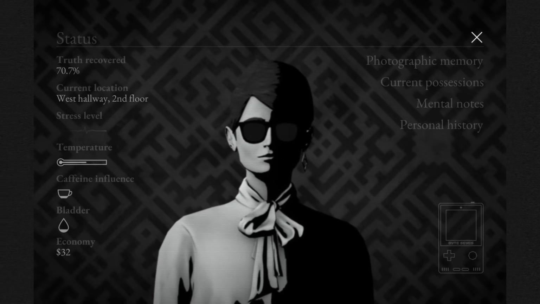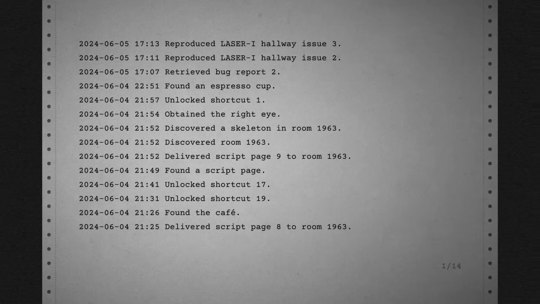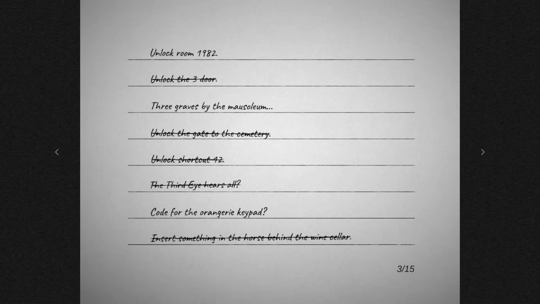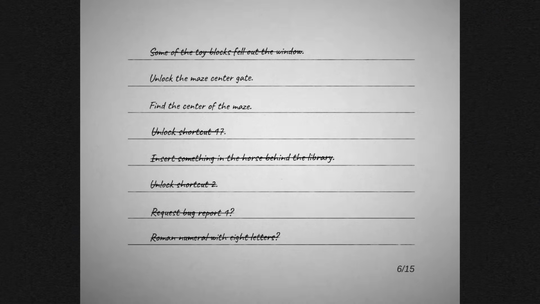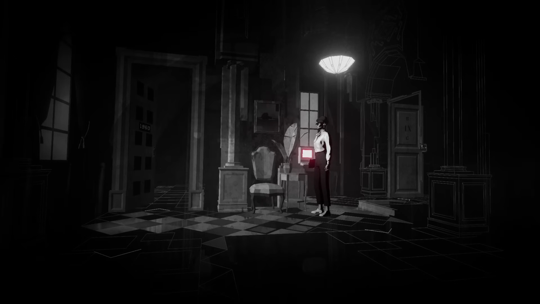Now that I've functionally finished an entire major puzzle, the next step is figuring out where to actually input the answer. I think the backyard maze thing was 16 digits, so that's not it. Revolver door, hearts door, 1982. Clubs door. Reaching the center of the maze and so on.